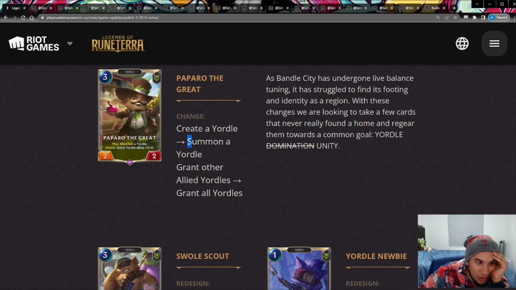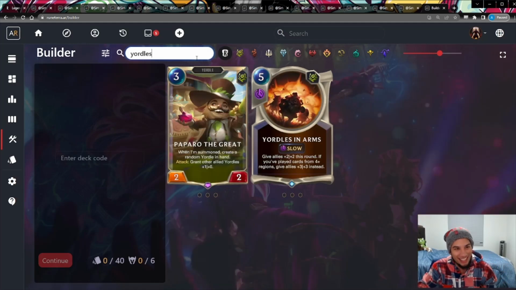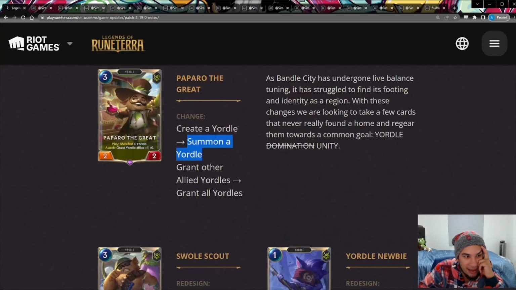No, it's not summon, right? It cannot be summoned. Okay, so before it was create a random Yodel in your hand. Now it says manifest. I know the text here says summon, but I think it's actually manifest in your hand, because the card itself says manifest here. So I think Riot just messed up here. So let's restart again. This is only manifesting a Yodel in your hand.